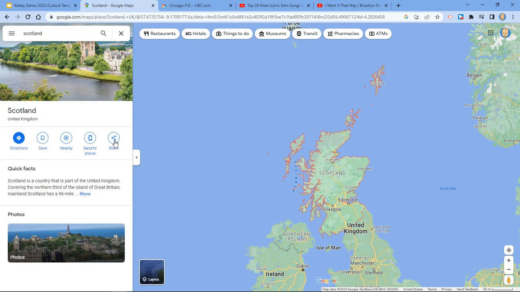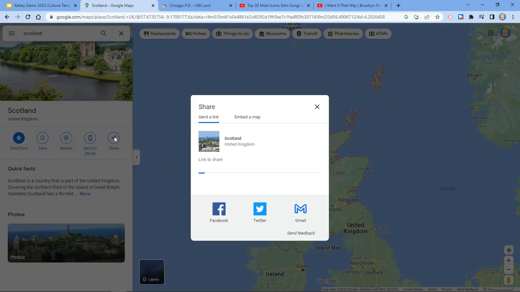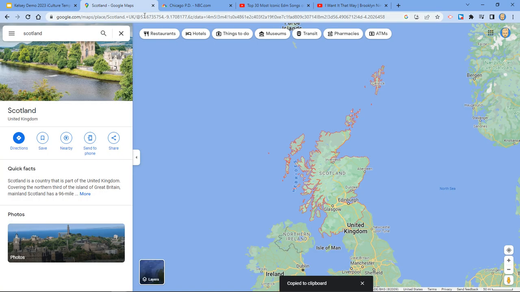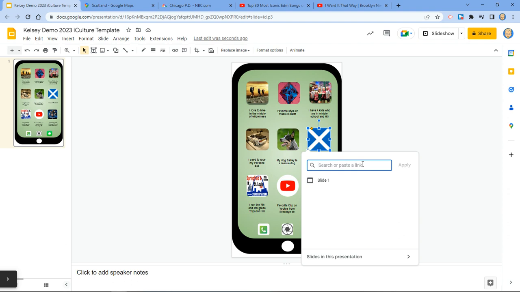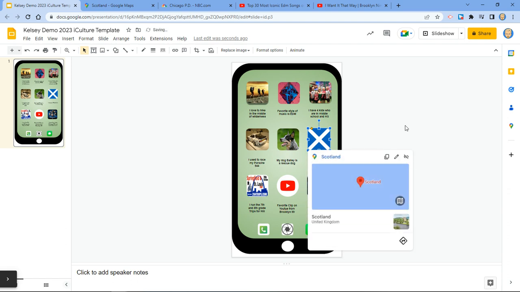And there's a couple of different ways to do this on Google Maps. You can just click share. Gives you a link right there. Great. That's one way to do it. Another way might be to go get it from up here on the address bar. So one way or another, get a link. I'm going to go back here. I'm going to click on this icon. Use my insert link button. This is quite simple. Click on it. It's going to ask for the link. Use Control V to paste it, because sometimes right click doesn't work. And then I paste it in there.